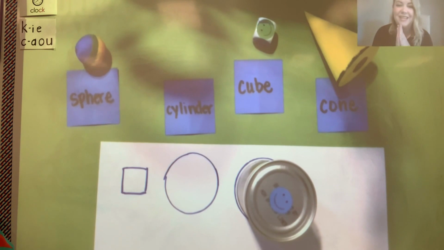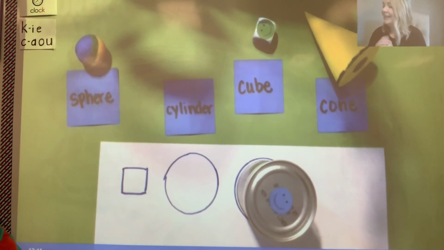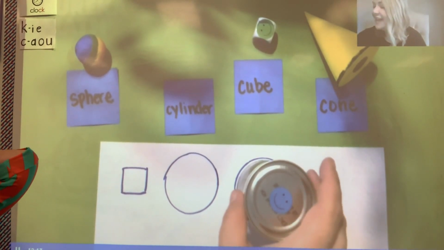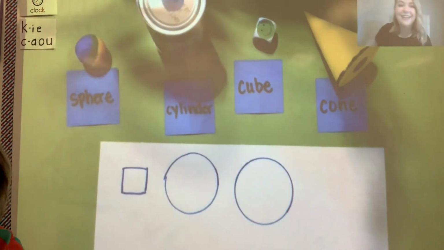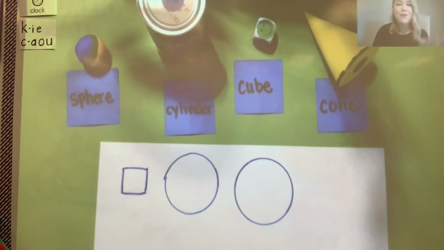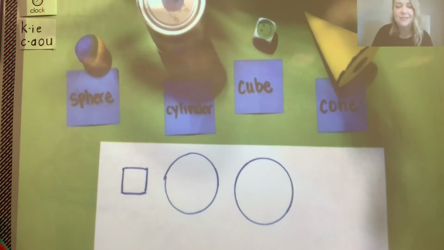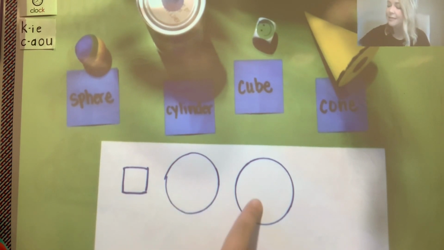What shape do you think it's going to make? Raise your hand. What shape? Jonyan? A circle. Let's see if you're right. Let's lift it up and find out. Another circle. So the face of our cylinder also makes a circle. If you want, you can continue to trace the faces of your solid shapes and make a picture, or you can just practice making another square and some circles using the faces of your solid shapes.